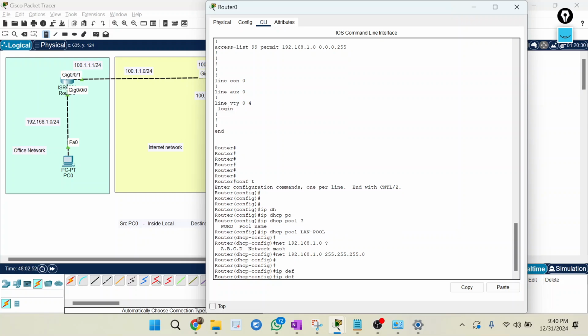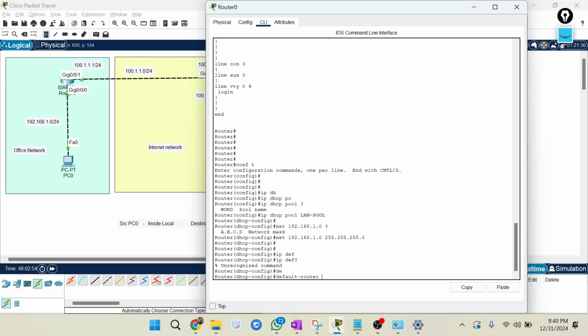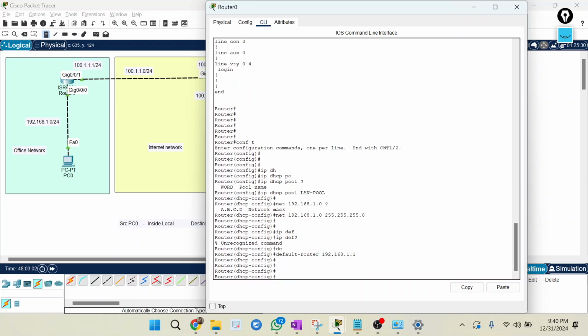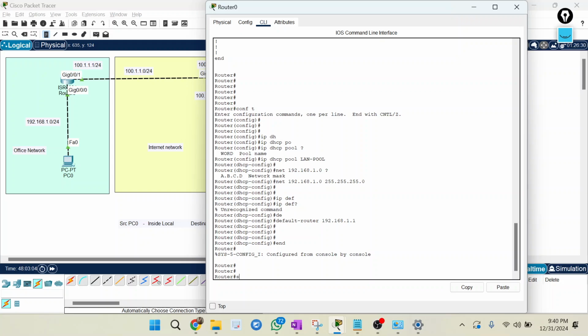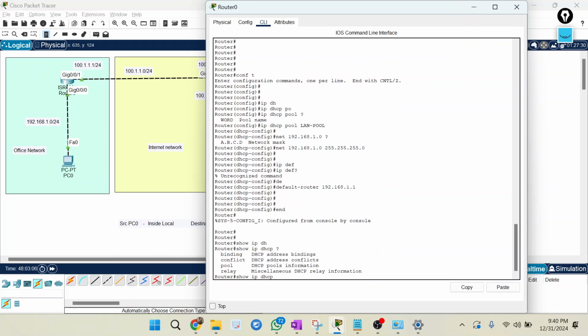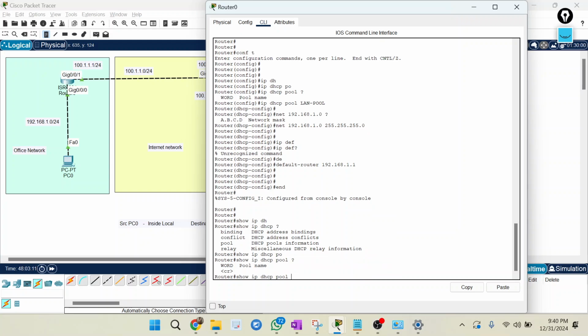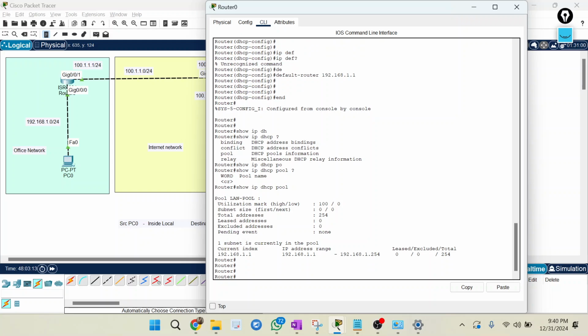Default-router 192.168.1.1. So users will get this particular IP as a default gateway. This is my pool subnet in the current pool. IP address range. I don't have any list given as of now.